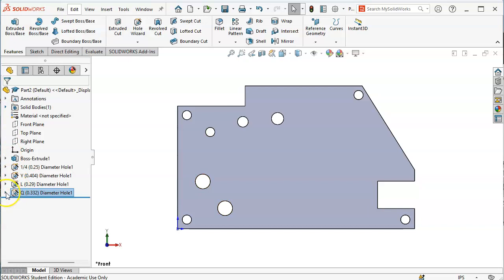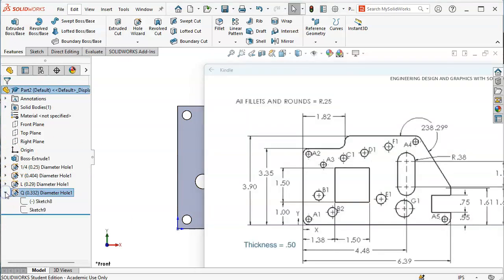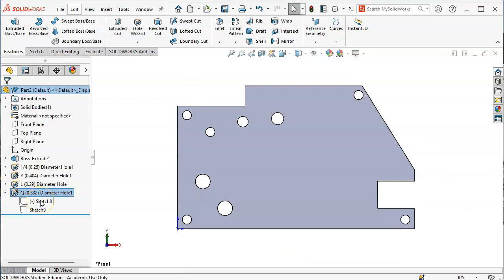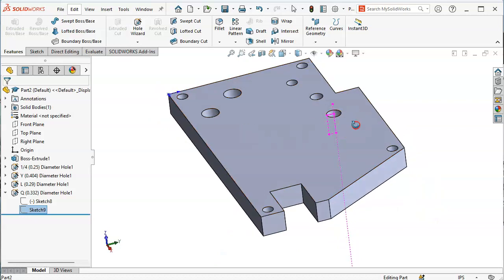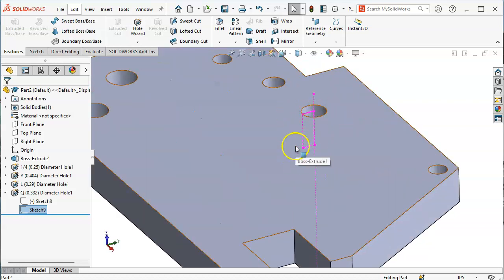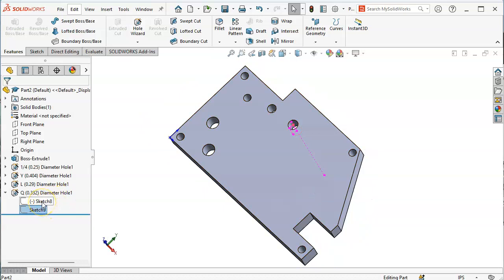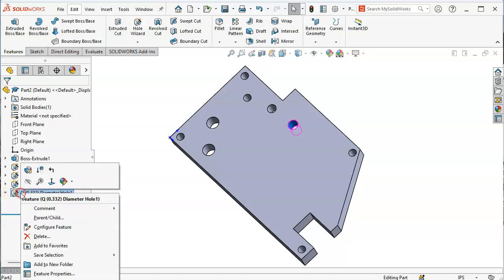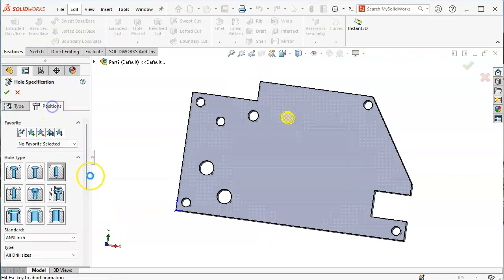Oop, jumped out of that. A little too quick. All right, double checking. All right, so here's the sketch. And if we look at a straight hole like that, then it's going to revolve the rectangle. So that is the sketch that we really don't want to mess with. Sketch 8 is the point location or locations. And just like any other feature, we can go back in.